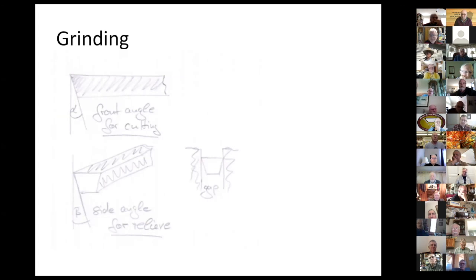In the beginning I actually tried to hold them by hand, but it's sometimes a bit tricky to get it right and sometimes a bit dangerous if they are really short. So it's better to put them into something to hold them. As for grinding — all scrapers need some kind of angle at the front, for example 10 degrees, so that you have 80 degrees here and 10 degrees at the cutting angle. Then I grind the sides a little bit back to get some relief on the sides.